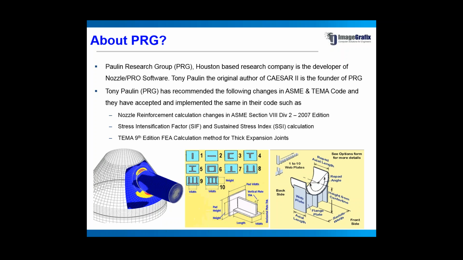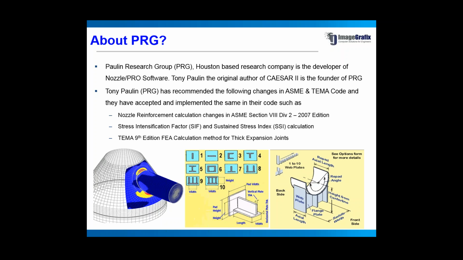However, when you use a general purpose FEA analysis tool, it is not going to compare your results with the ASME or TEMA requirements and give you the report. Here, the advantage is that this group does research mainly focused on the PVP industries, the pressure vessel and piping industry. So wherever pressure vessels or piping are involved, that is the place where Pauline Research Group's research is mainly going on for you.